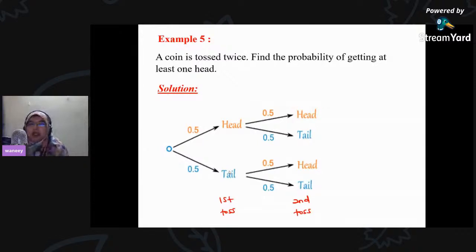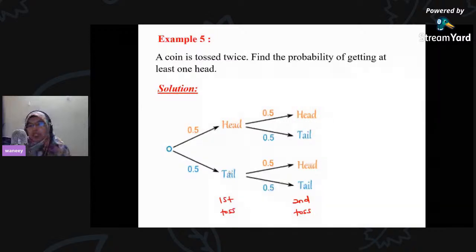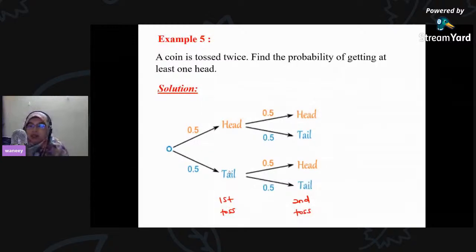So you should read the question very, very carefully. If they say that the coin is a biased coin or the coin is an unfair coin, then you should read further to find out what is the chances of getting a head and what is the chances of getting a tail. But you need to make sure that both chances, when you add them, should be equal to 1 because the probability of the sample space is equal to 1.